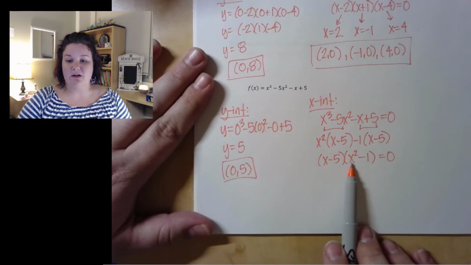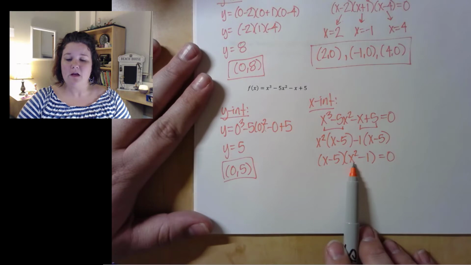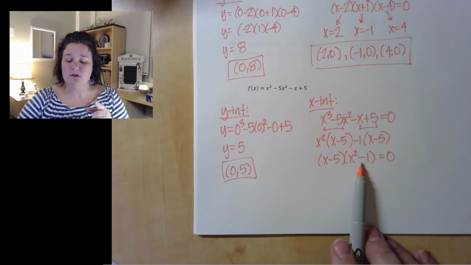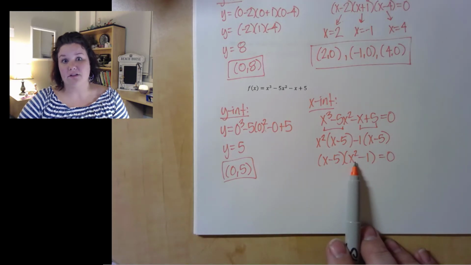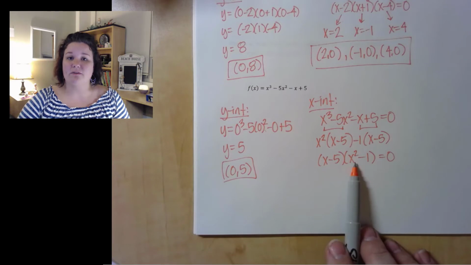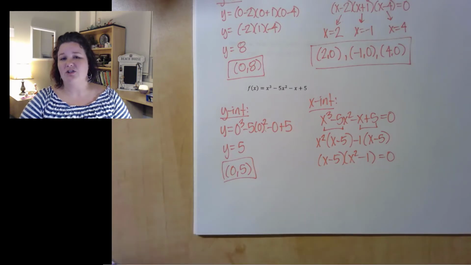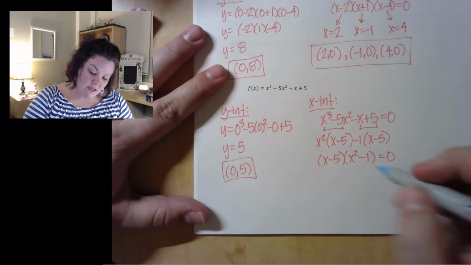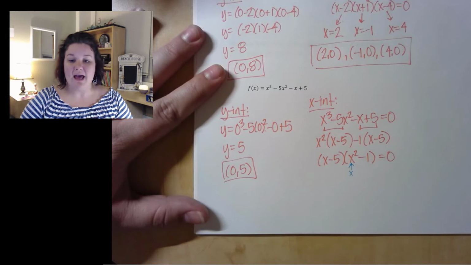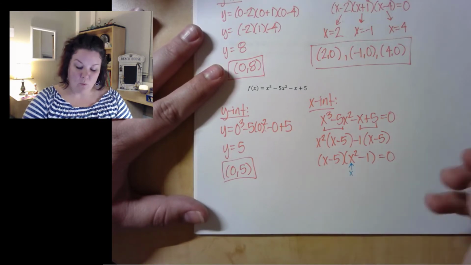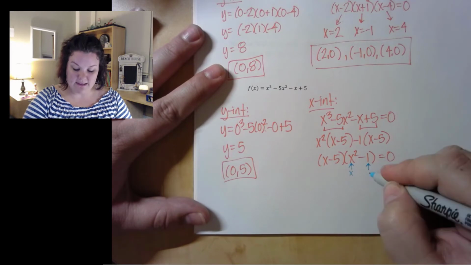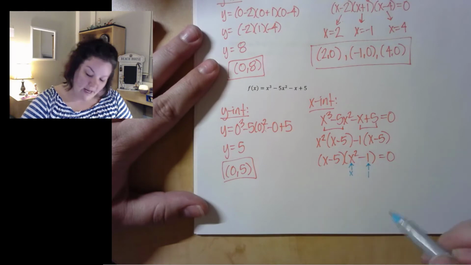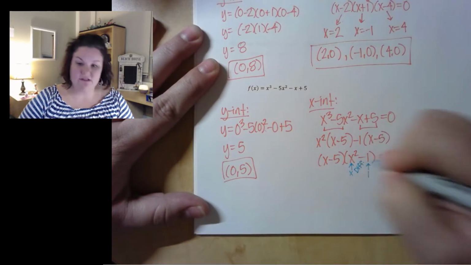So here we have an x squared. So potentially this could go further, right? Now I only have 2 terms. To factor with 2 terms, I'm looking for a sum or difference of cubes, which I know this isn't a cubic, because I have a squared. Or I'm looking for a difference of squares. So I just have to make sure: are my 2 terms perfect square terms? This one is, because I could square x and end up with x squared. And 1 is also a perfect square because I could square 1. 1 times 1 is 1, so it's a perfect square. And because it's subtracted, I know that this is a difference of squares.